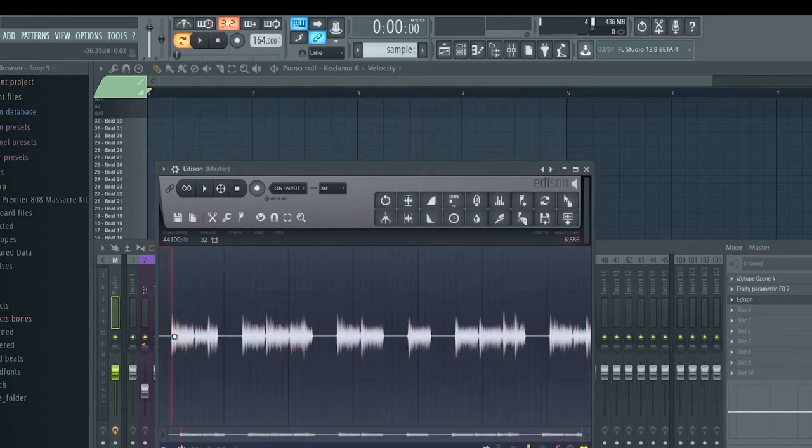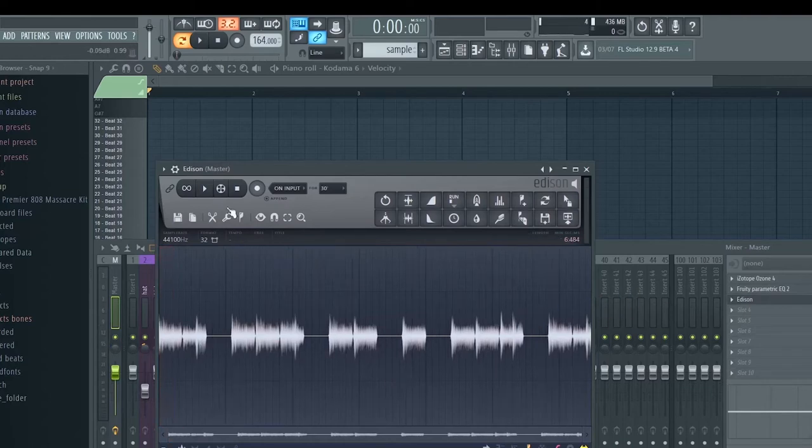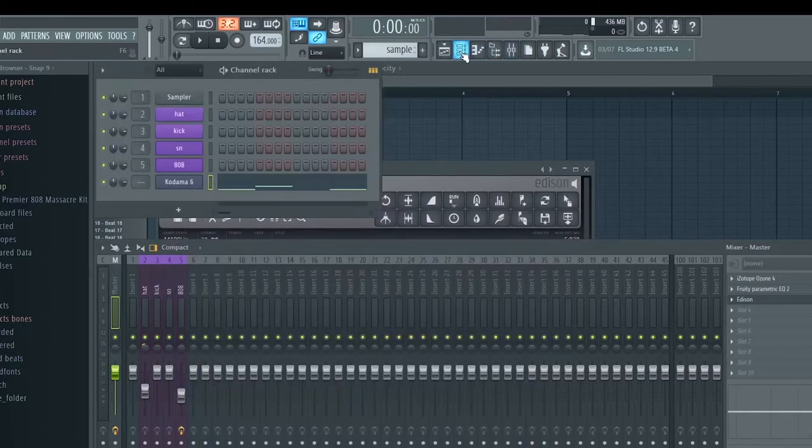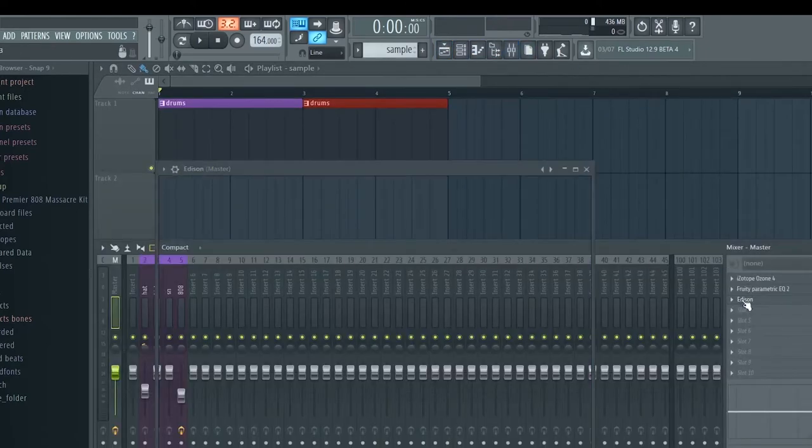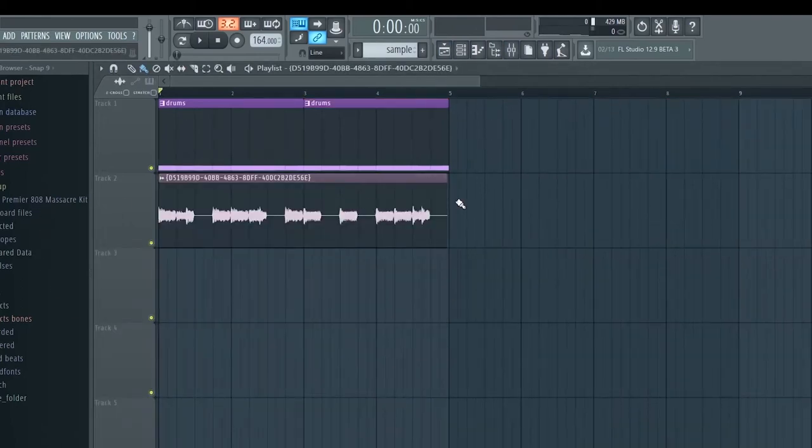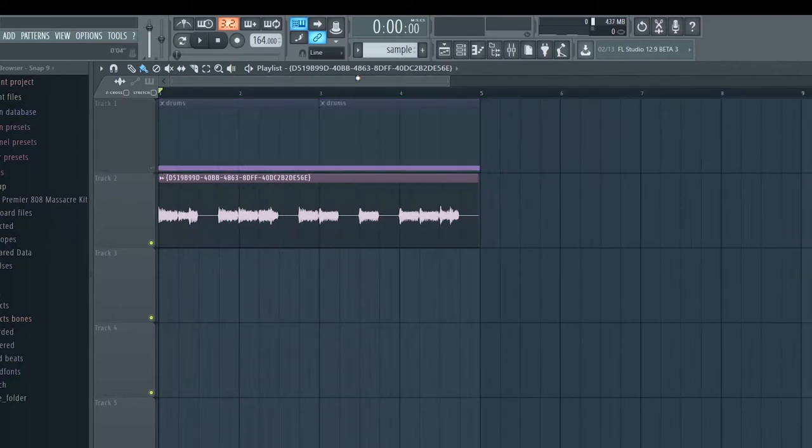So let's go ahead and clean up all the extra stuff from the recording, sorry. Oh, what's going on here? Oh, maybe turn it back on. Sorry guys. All right. Let's clean up this little part here at the end. All right, so now I'm gonna go ahead and drag it to the sequencer here. All right, and now let's play it.